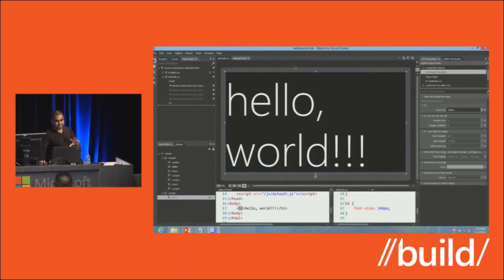So you're actually editing the live version of your app. And that becomes more important and more interesting when we start looking at applications that take advantage of JavaScript, for example, when you actually have on your design surface JavaScript generated things just popping up at you. So that's really one of the interesting features about the tool that, in my opinion, sets it apart from pretty much all the other tools out there.